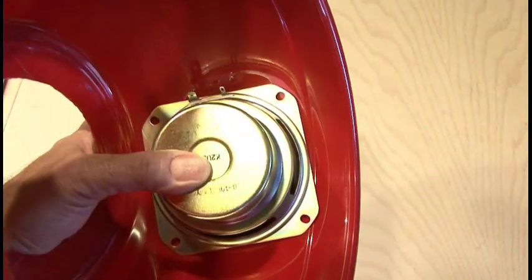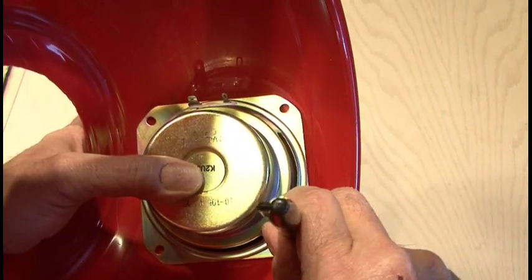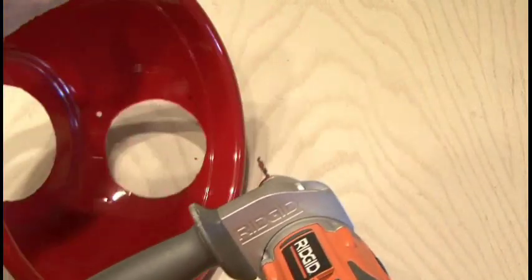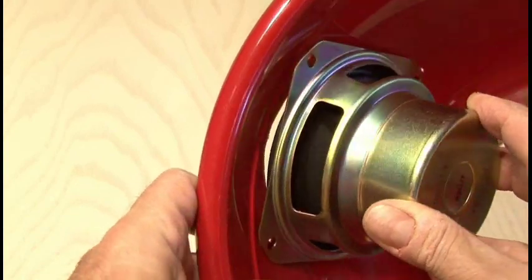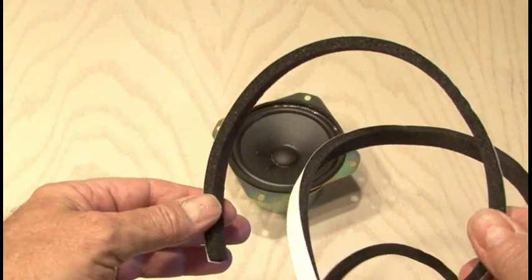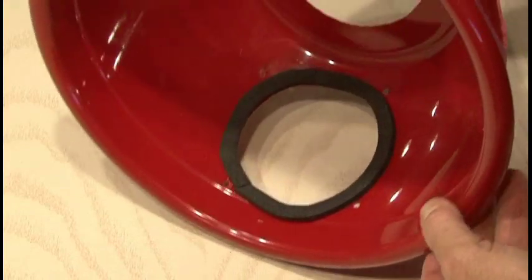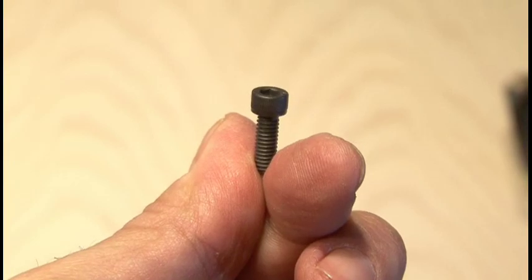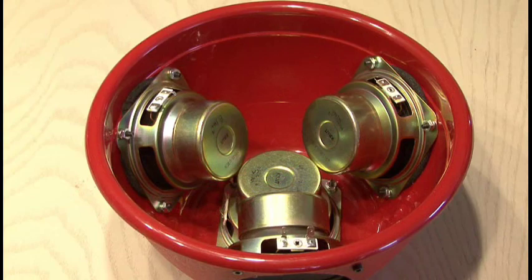Now it's time to mark the holes for our speaker, and that's done by holding the speaker up and using a Sharpie to make four dots where I will drill out the holes for the nuts and bolts that will hold the speaker on. One thing you're going to notice is we're trying to attach a flat speaker to a curved object, and that's going to leave a gap, which we really don't want. So I used some small weather stripping and ran a ring of it around the speaker hole to seal up that air gap. I chose some black bolts because I thought they would have a better looking finish for the end result, and then using some lock washers and nuts, I attached my speakers.